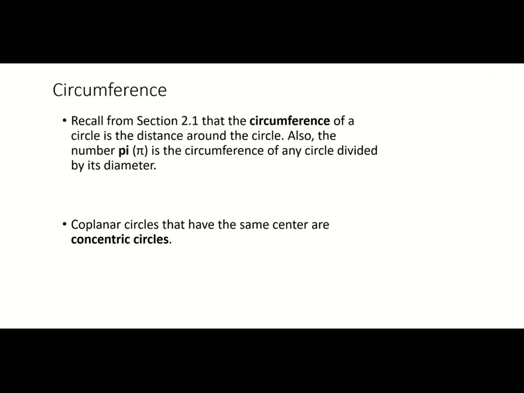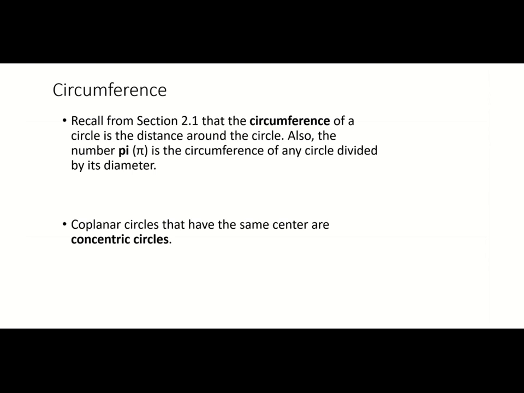All right, next we're going to review circumference of a circle. And remember, the circumference is the distance around the circle. We use pi in our formula for circumference. And the way that they found pi, we know it's 3.14 and it continues on without end, but we use 3.14 mainly. You take the circumference of a circle and divide it by its diameter, and you will always get pi. So if you measure the circumference of a circle, the distance around the outside, and divide it by its diameter, you will always get pi, or if your measurements are off a little bit, a number very close to pi.